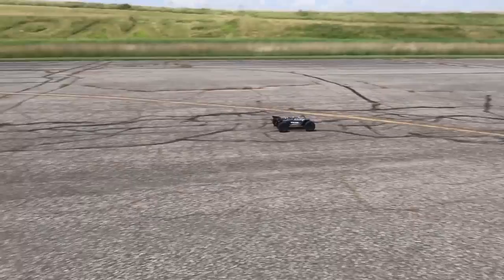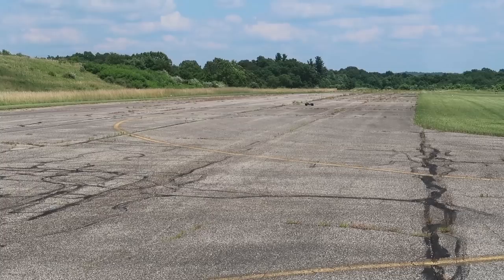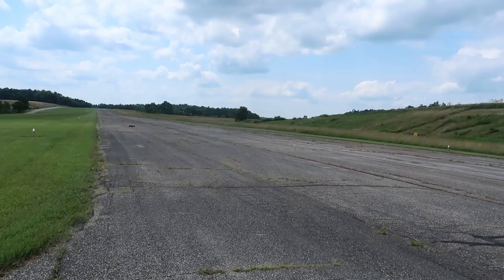I love Arrma vehicles that have like a wider base with the wheels. They're always so stable. Just like the Kraton. I like it. Okay, ready? 50%. Full throttle. Not bad. Not too shabby for 50%. It can go faster. Hang in there.